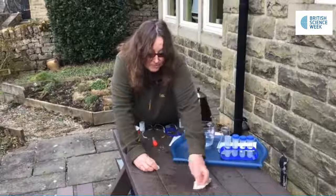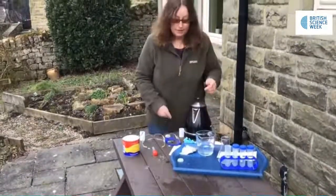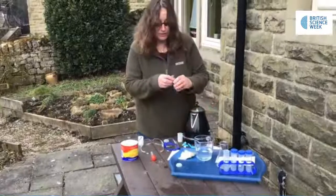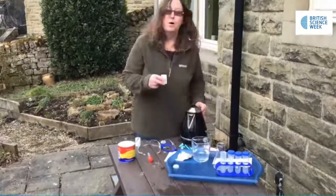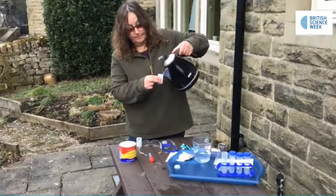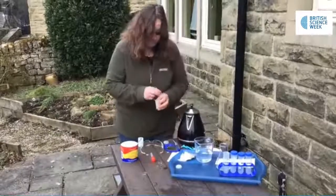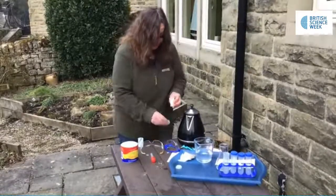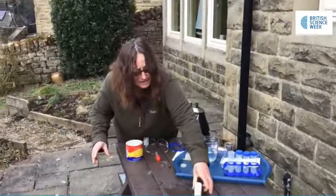Not a lot of water, so that we've got plenty of space for the Alka-Seltzer to form the power, to form the launch, to get our rocket up there. Let's put some hot water in this time. Put some Alka-Seltzer in. Remember to put the top on fast. Hold it down tight. Oh!